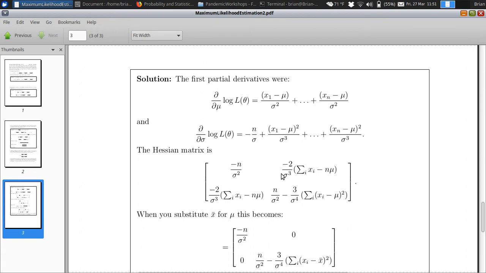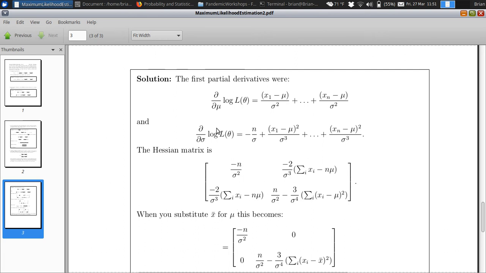And so that's done. It doesn't matter whether we take the partial derivative with respect to mu first and then with respect to sigma like I did, or the other way around, the partial derivative with respect to sigma first and then with respect to mu. The order doesn't matter. That's one of the big ideas in multivariable calculus. So this and this are the same, so I don't really need to recalculate it.